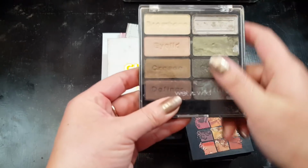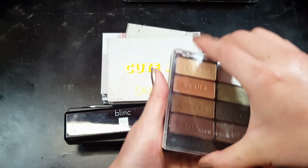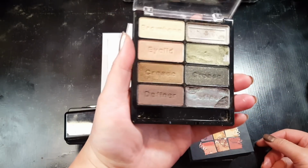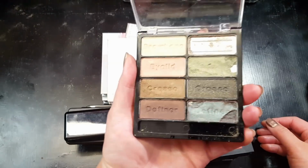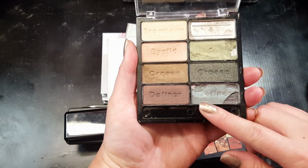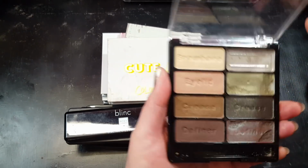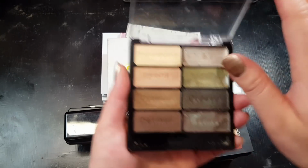Don't look at this because I dropped it and it just shattered. But I'm not going to buy the new one. I was very tempted to buy the new ones, but I could just still use this, and that's fine. And I have more than enough eyeshadow palettes for transition shades if I need it, you know. So I do enjoy this color like most people do. I actually really do enjoy the green. I did like this color, but it's pretty much gone now. These are great. This is actually a really deep color, but yeah.